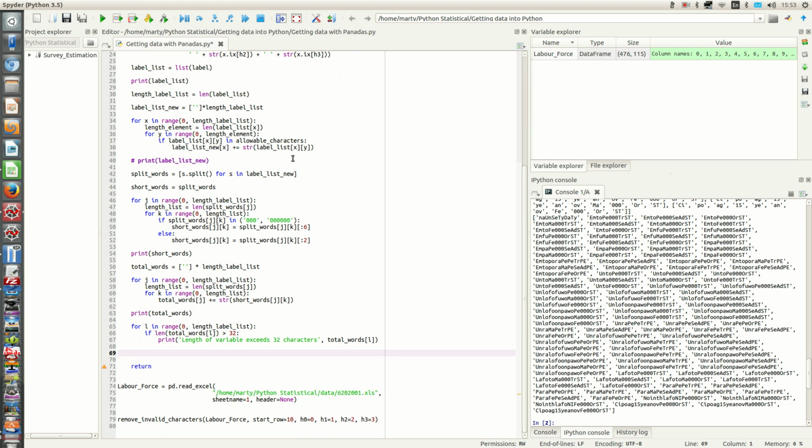So the next step is to check for duplicates, because having duplicate column names is a bad thing. In fact, in Pandas, if you have duplicates in your data frame, it will cause Spyder to crash horribly. So much so that you have to actually restart Spyder. So I'll go to my pre-written code.